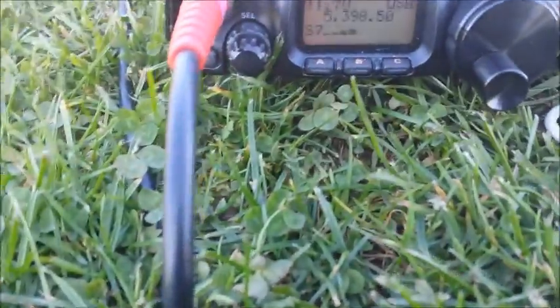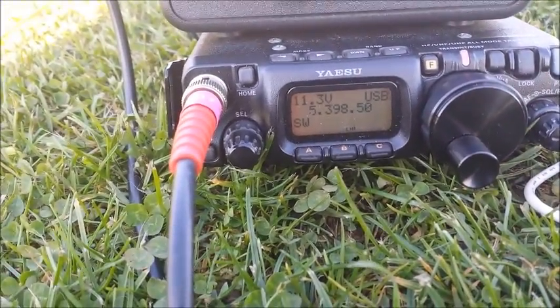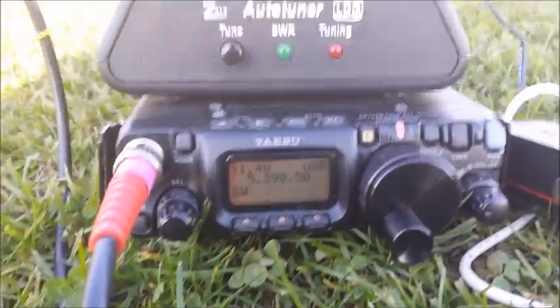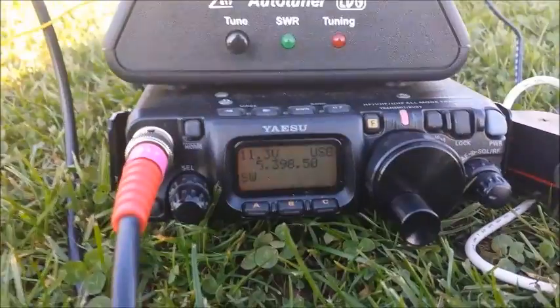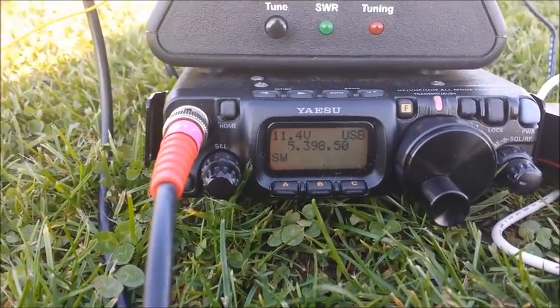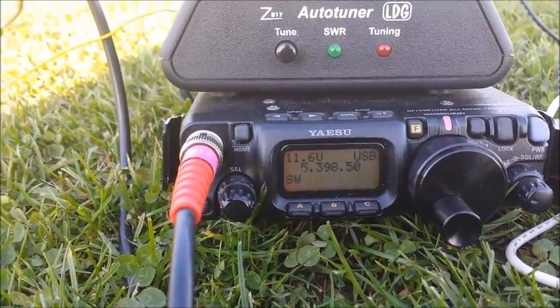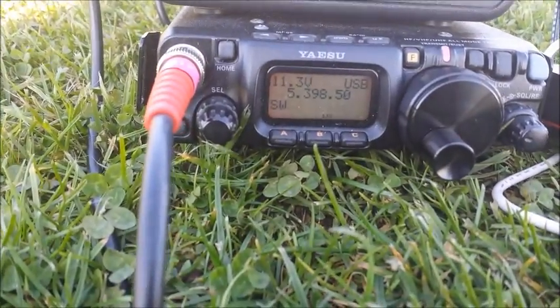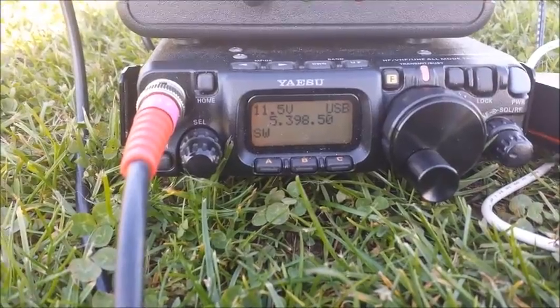Golf 4 Golf Mike Alpha. Golf 4 Golf Mike Alpha, good afternoon, Mike Zero India Bravo Charlie Stroke Portable QRP. Thanks for coming back to the call - you caught me unaware there, I was just about to film the antenna. The name here is Dave - Delta Alpha Victor Echo - Dave. And I'm lying down on a playing field somewhere not too far from Dudley in the West Midlands. Golf 4 Golf Mike Alpha - I've got no pen to write the call signs down. Mike Zero India Bravo Charlie Portable.